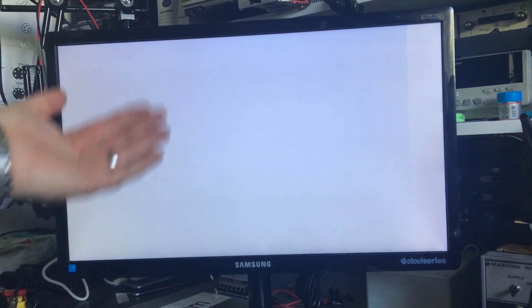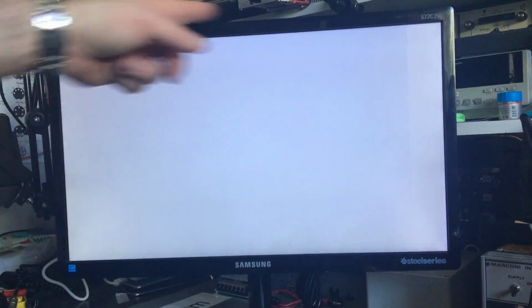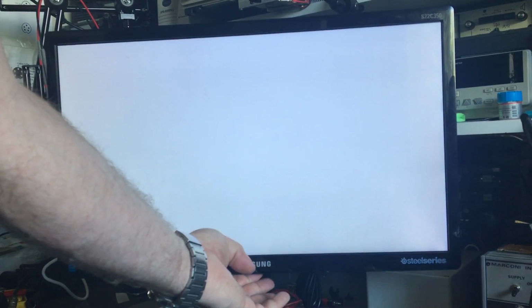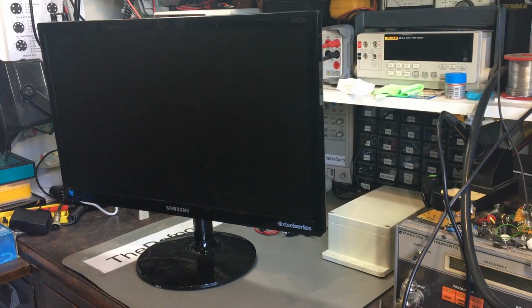So it looks like it might be a controller problem. I'm not sure. You see it's changing. So yeah, it's a bit of a mystery really at the moment. I was expecting the LCD to be cracked, but it doesn't appear to be the case. There's no signs of cracking on the LCD, so maybe something's come unplugged inside. So we shall have a look at this and see what happens.